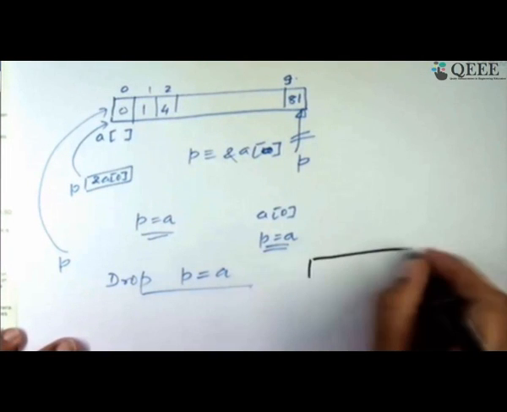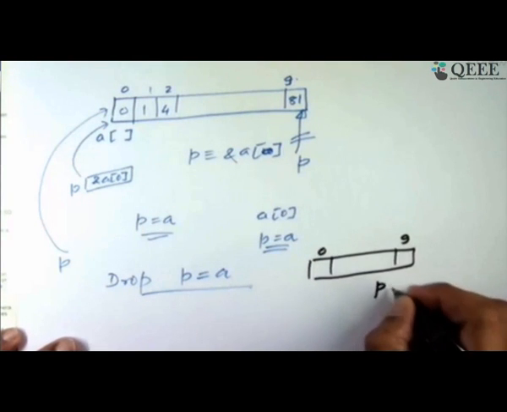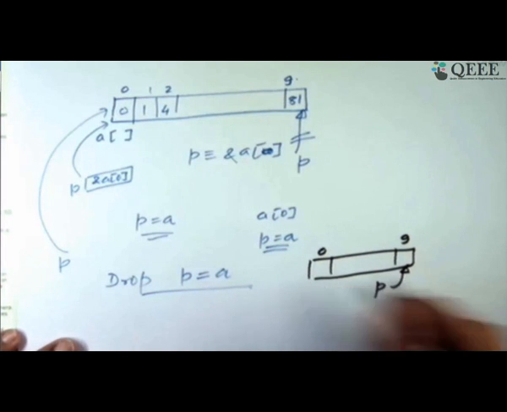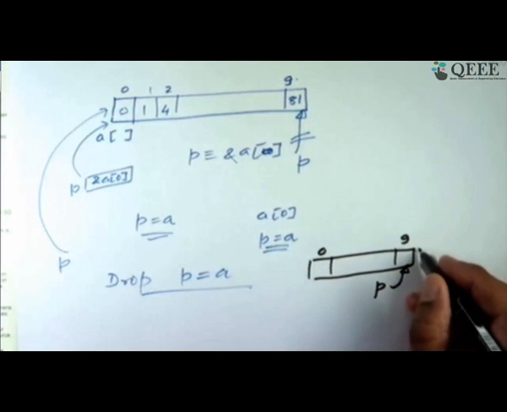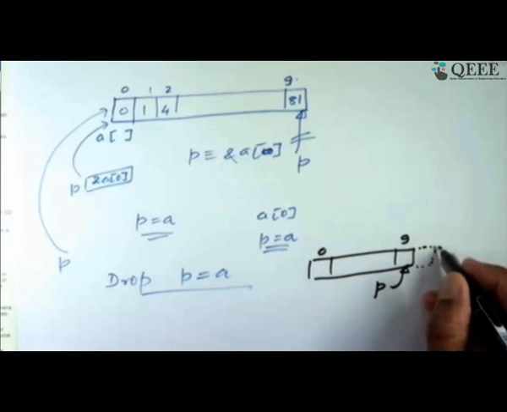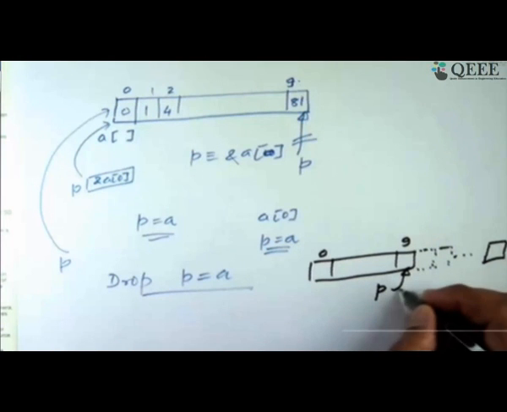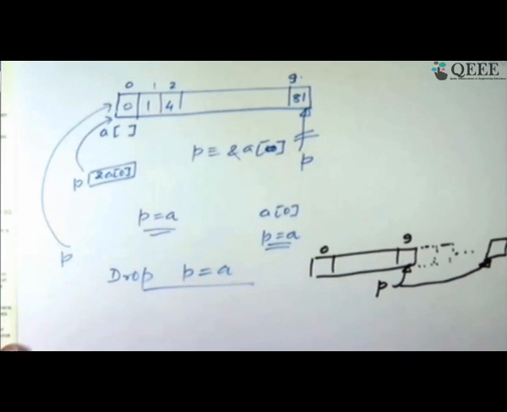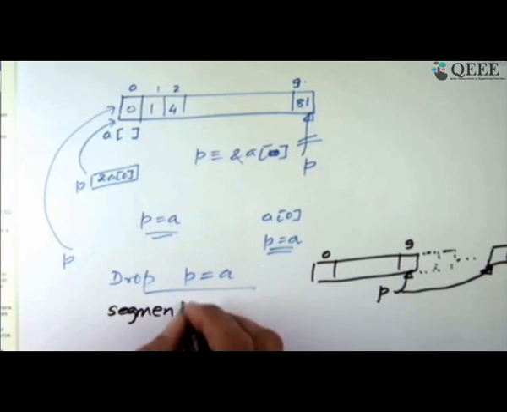here is my start address 0, my last array element 9, and P currently is here. If I don't bring P back to this, P will be used to continuously view the elements of the array. So P will go and access this, and it will assume and keep accessing these elements, 10 more elements over here. So P will go beyond the array access. And depending on how lucky or unlucky you are, when you go beyond your assigned space, you often get this strange fault which is known as segmentation fault.